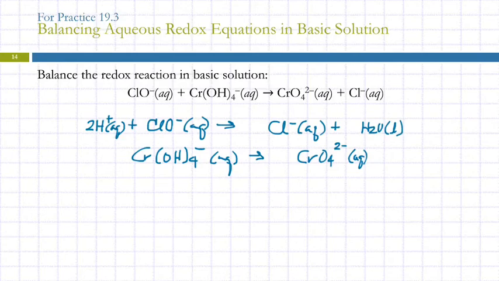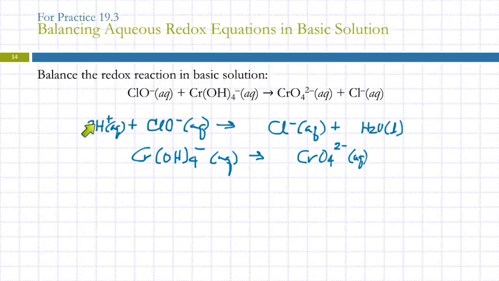How will you know what? Because that's what the directions told you to do: balance as if it were acidic first. And the reason is, if I'm trying to balance these hydrogens and I'm using hydrogen ions, the hydrogen ions don't have any oxygens with them, so I'm not going to mess anything else up. If I try to balance hydrogens by adding hydroxide ions, then I'm also messing up the oxygen, and you're going to go in circles and get really frustrated. So we do it this way.